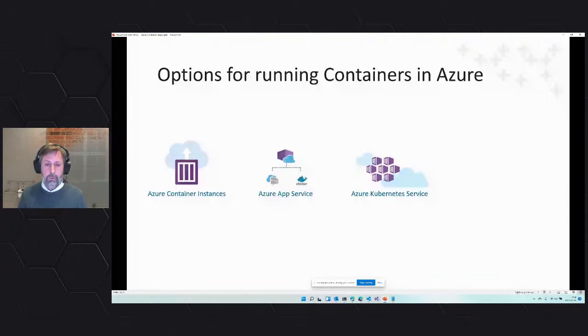And in the case of Azure, you have the Azure Kubernetes Service, which is the managed service for running Kubernetes in Azure. And this is of course a very powerful platform, and you can do a lot of things with it. It can do anything around orchestrating your containers. But it does come with quite a learning curve. There's a lot of new concepts that you need to learn.